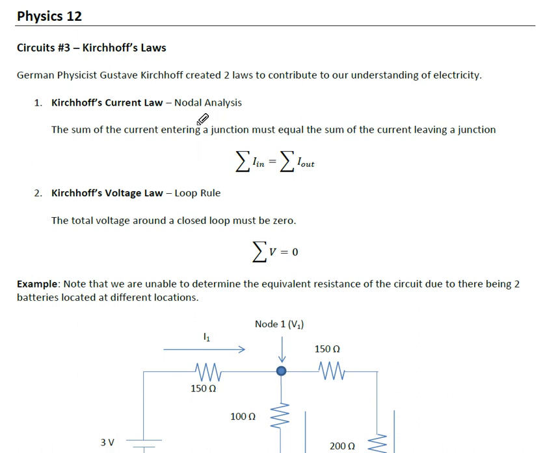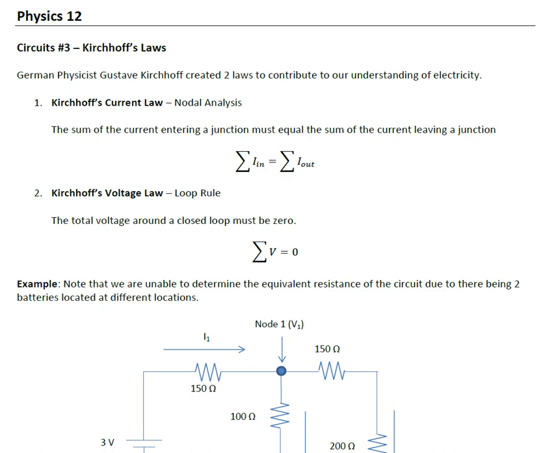So we touched upon this last day. We know that the current into a junction or node must equal the current out. And the other one was recognizing that if you look at any loop, the voltage provided by the battery must sum to 0 when we lose the voltage across the resistors. So here's our first example. Basically, we're going to be creating a system of equations and then using algebra to solve them.